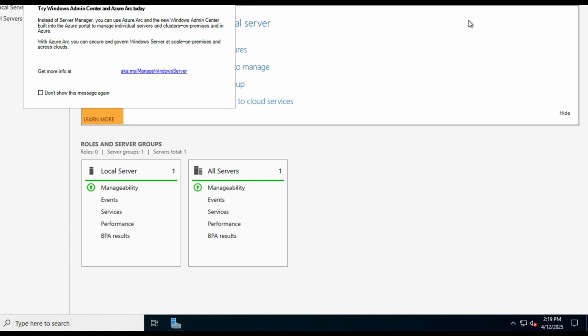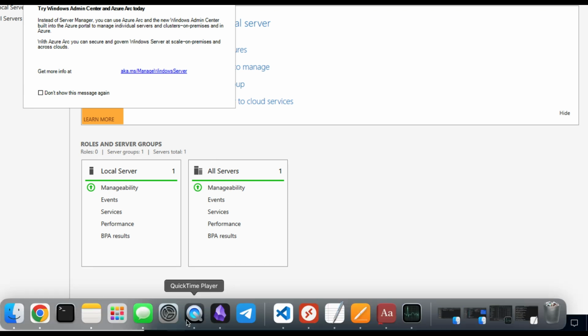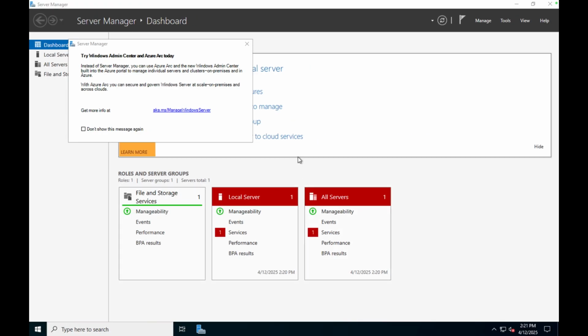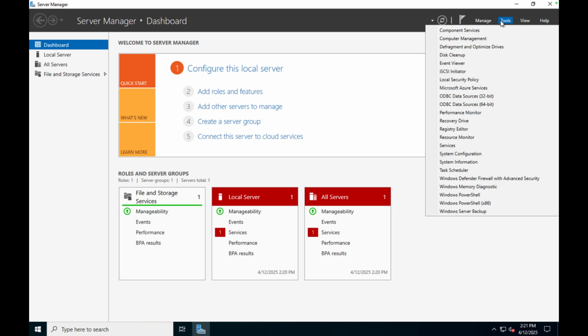Let me see if there's any way to manage this. Let me fix this view, and then I'll come back to it. Okay, we did the change, because I wanted you to be able to see these different things, because we're going to be using this little toolbar, this little menu here. And so what you'll notice is that this is going to change.